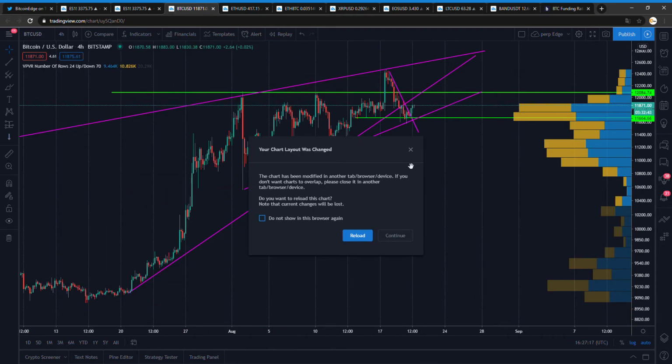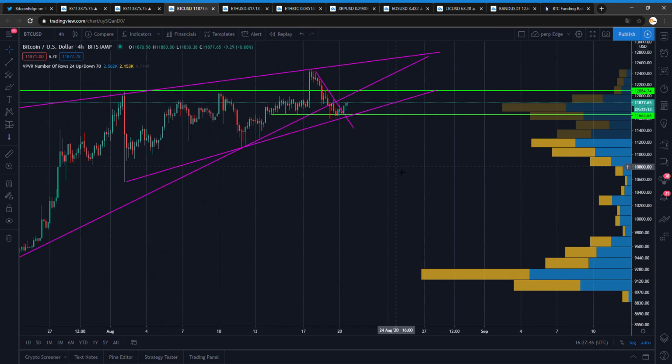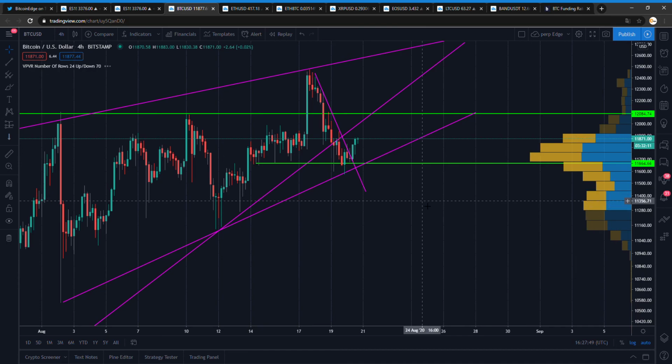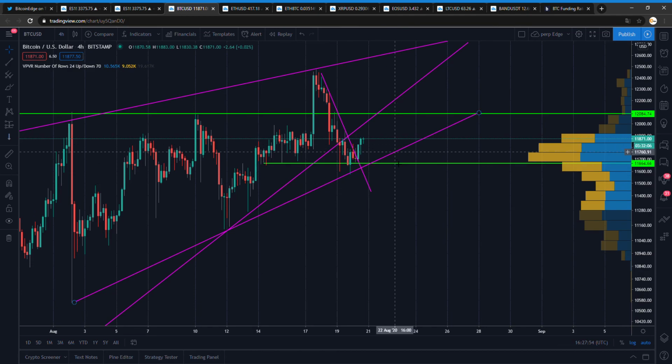I'm quite bullish on Bitcoin over here. I think we had the short-term bottom over here. I expected a more rough bottom. If this was it, I expected a nasty candle to the downside to run everybody's stops, shake everybody out, ruin everybody's long, and then continue up. Something like that. So I expected them to go at least below 11.5, just because around a number like that there are a lot of stops underneath it. But they didn't even do it. They probably front ran it. So yeah, I think right now 12k is before 11.6.